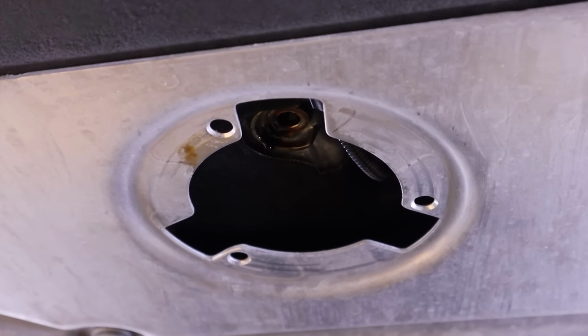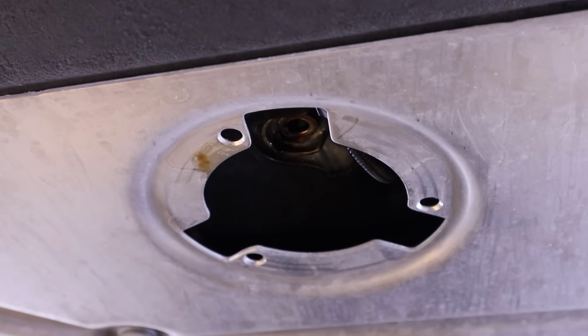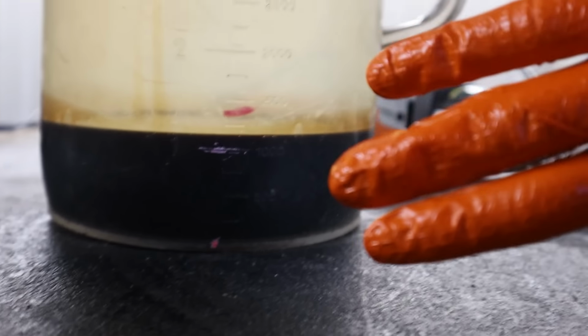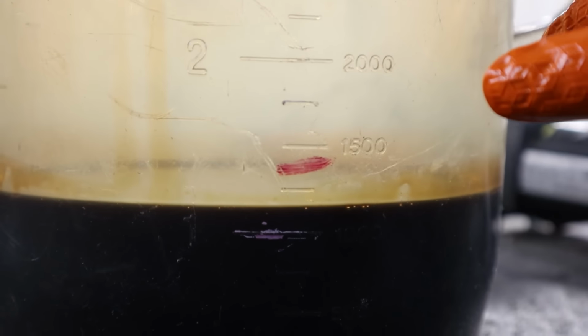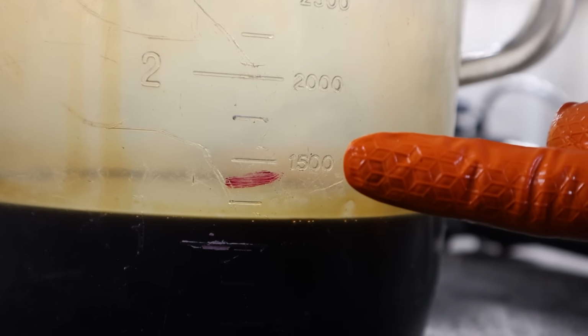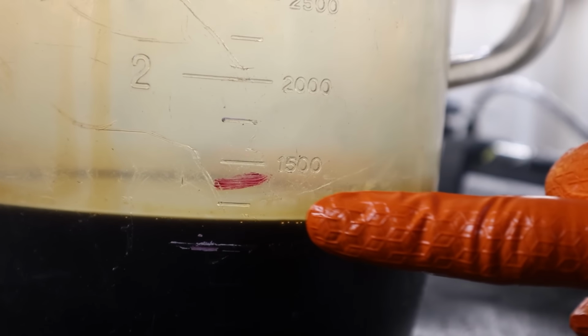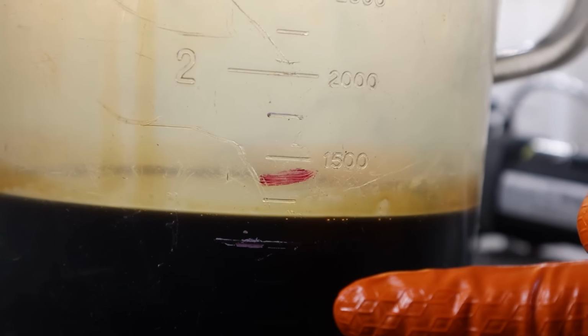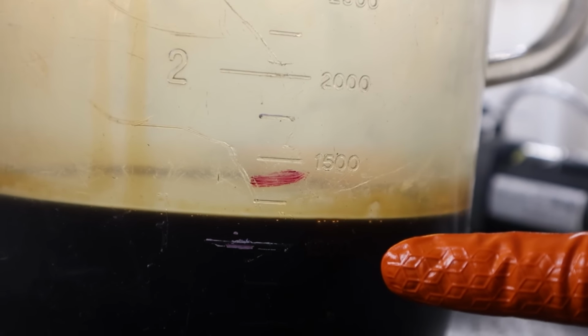All right, I think we are officially almost all the way drained. I'm gonna say close enough. So let's grab this and take our final measurement. On a flat and level surface, and it's settled. And we've got 1,000 milliliters here and 1,500 here. So we've got 1,250 there in the middle. So what are we thinking? Like roughly 1,200 milliliters, I think is what we got here. What do you guys think?